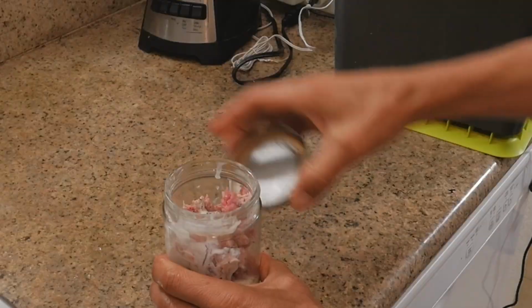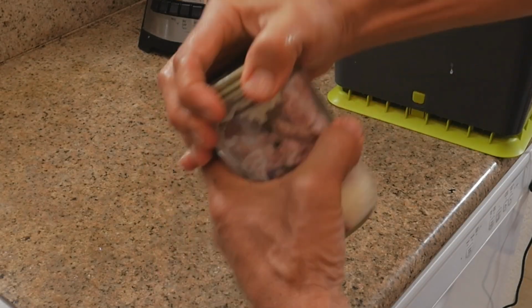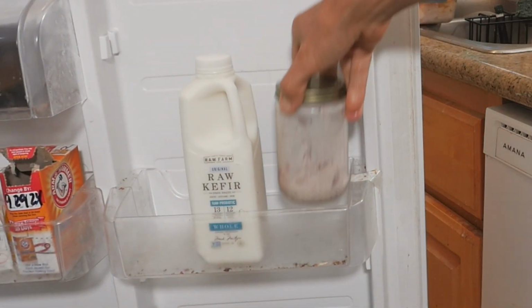Add all your ingredients together. If you're following this recipe on a grand scale, you're going to need a bowl. For my purposes, I just use a mason jar, add all the ingredients, and I shake it up. And I usually let it sit for about 4 hours before I'm cooking. You can marinate it for as little as 2 hours or up to 8 hours. Heck, if you leave it overnight and it's been 24 hours, you're still good to go. It'll probably be infused with even more flavor.